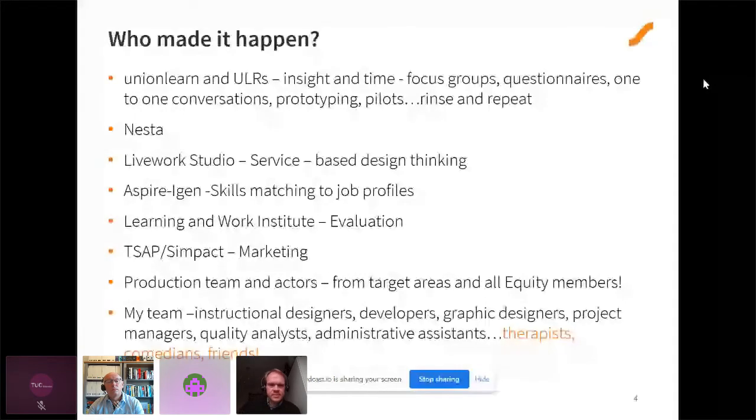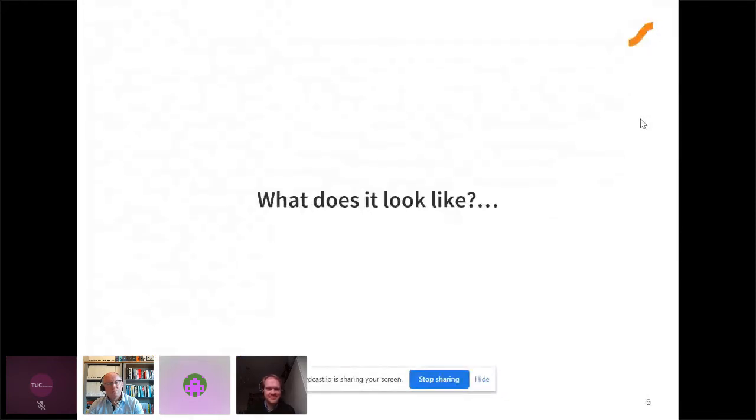I want to say thank you to my colleagues for being my colleagues, but also for being my therapist, comedians, and definitely friends. Just to give an example of the passion that people have for this program, people have foregone holiday, and one person even cut short his paternity leave. Our senior developer, Madan, actually cut short his paternity leave so that he could help build this program to help people as quickly as possible. So without me talking anymore, I'm going to pass it over to Ben and ask him to show you what we actually built.